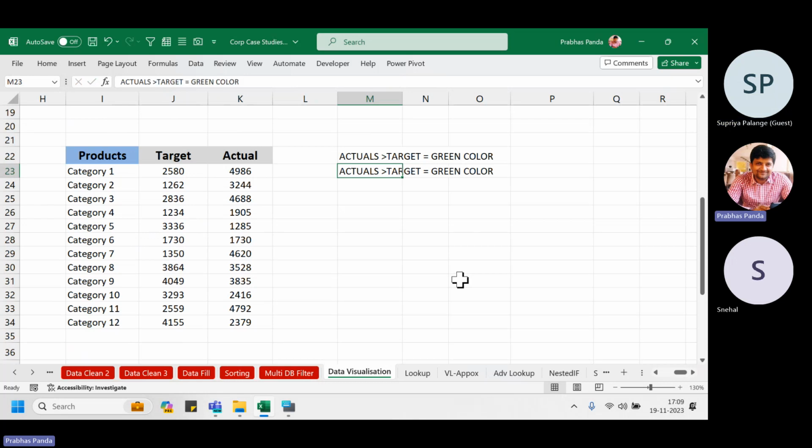If actuals is less than the target, it should be of red color.